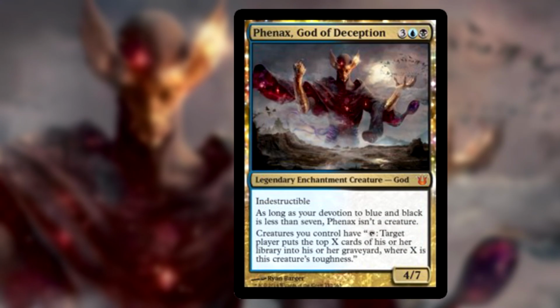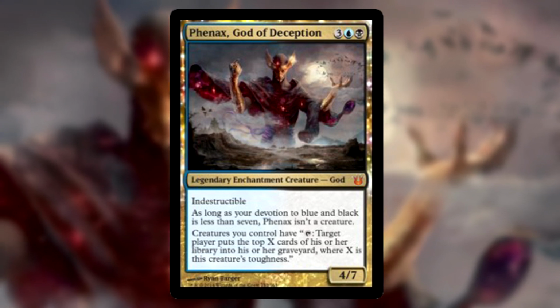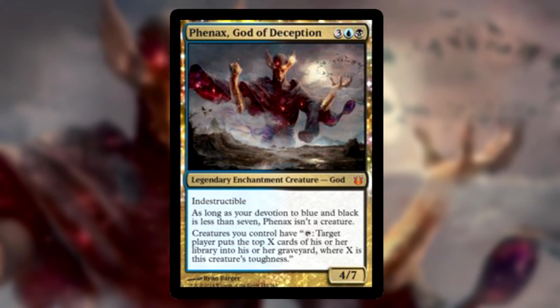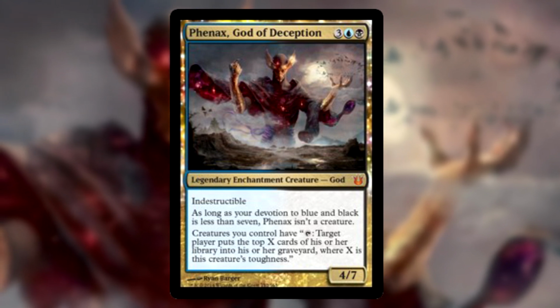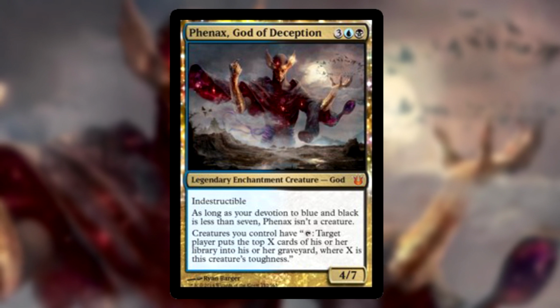Finally, what I would like to call the most famous mill commander out there. If you like big butts and you cannot lie, well, you're gonna love Phenax, because the name of the game with Phenax is gonna be walls. Anything with massive toughnesses, anything that can block really well, cheap costed, and generally things with defender.